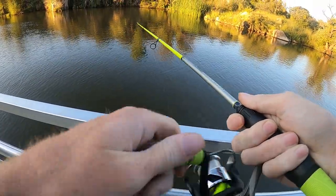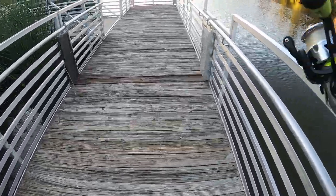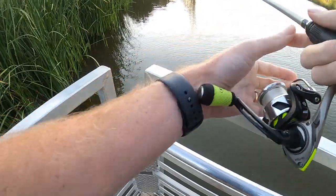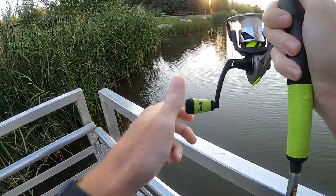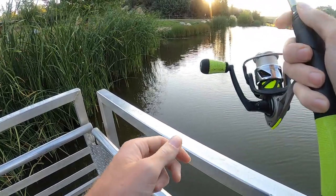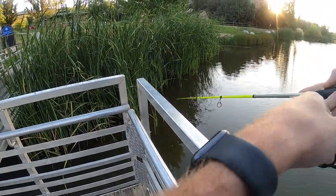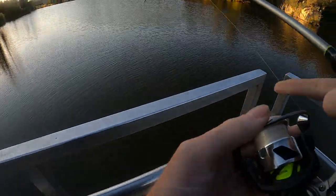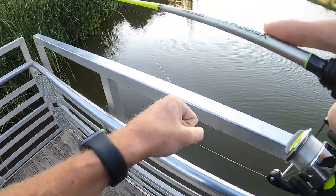There we go, came off. Imagine, he's a giant bacon. All right, let's toss this thing around over here. Hopefully my hook looks okay, my bait. This looks like a juicy spot for some fish. There is a lot of brush right here too, though, so I gotta be careful. I don't know what the bass would be eating. Probably craws, honestly. I might throw on a craw and just call it good with that.